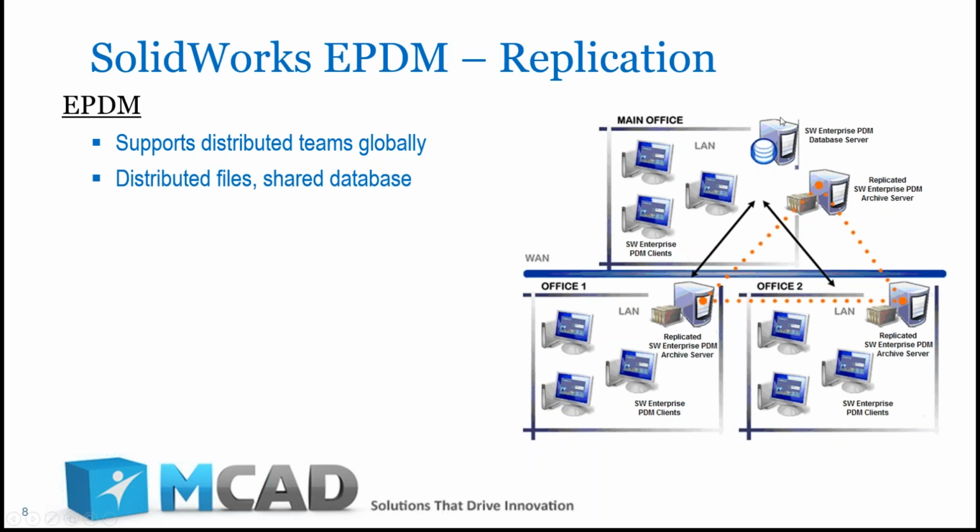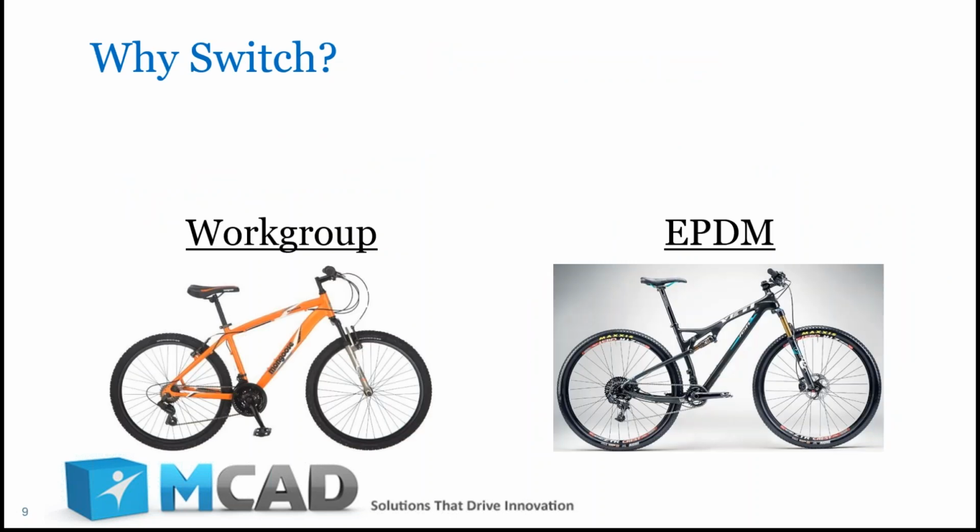But the database, everyone refers to the same database, and what that means is that you get real-time information about the files. Who's got it checked out? What's the latest version? What's the latest value for a particular variable? So you kind of get the best of both worlds there. And the replication can either be scheduled, so you can do it in the wee hours of the morning when traffic is low, or if you really need a file right now, you can do that on demand too. You click on a file and say you want to get the latest, and it'll pull it down across the network. So a couple of good things there. Again, good additions, moving into some newer technology.